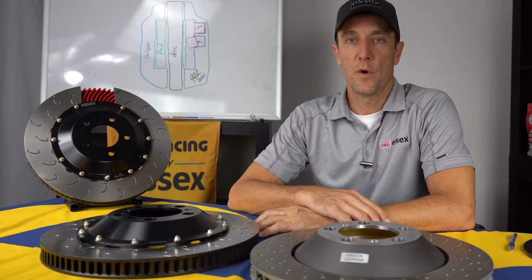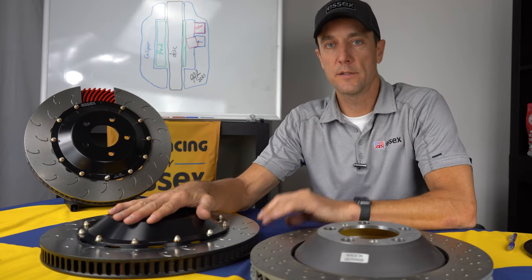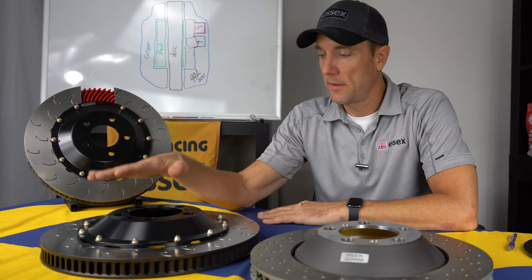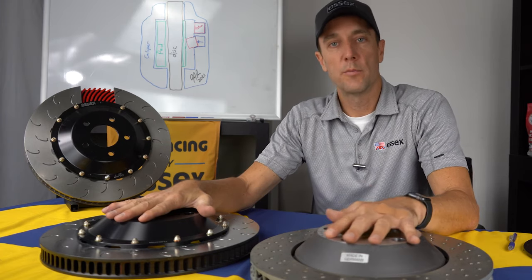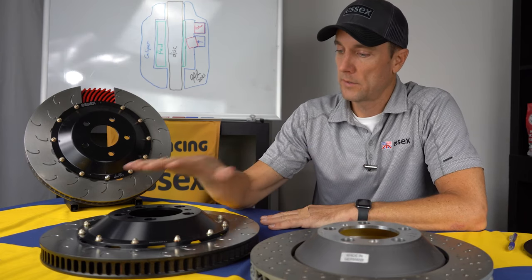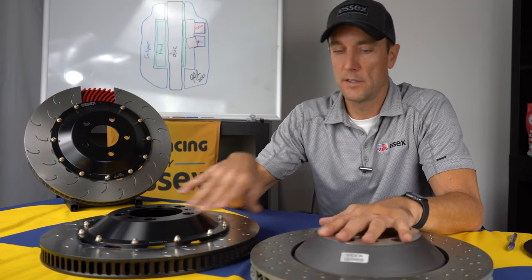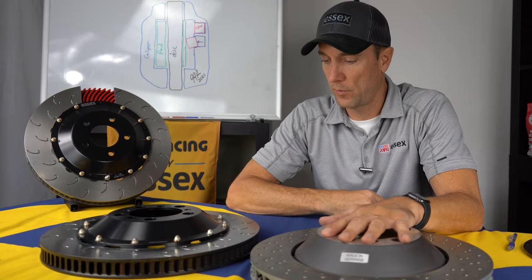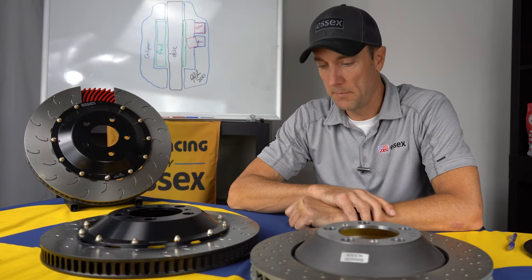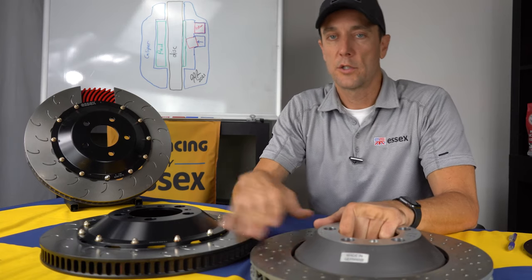Okay, now we're going to move on to a comparison of the AP Racing J-hook discs to the stock discs. So if you take a look at them, you can see that the AP Racing disc is a little bit larger in diameter than the stock iron disc. This one is a 394 by 34 millimeter, and this is a 380 by 34 millimeter. So we have a little bit bigger overall diameter. Thickness is the same.